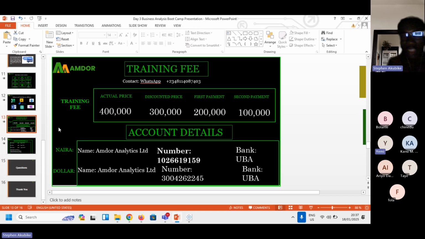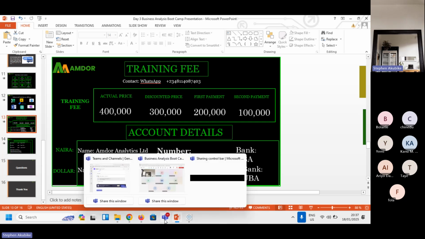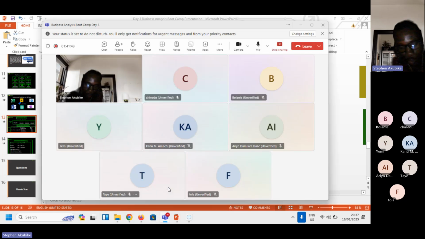That is what we do. But if there are any other changes, it's going to be communicated on our WhatsApp group. That WhatsApp group is going to be our general WhatsApp group. Then when you enroll for the program, we're going to have our own separate business analysis WhatsApp group where we attend to issues within ourselves. So we're going to have that separately.